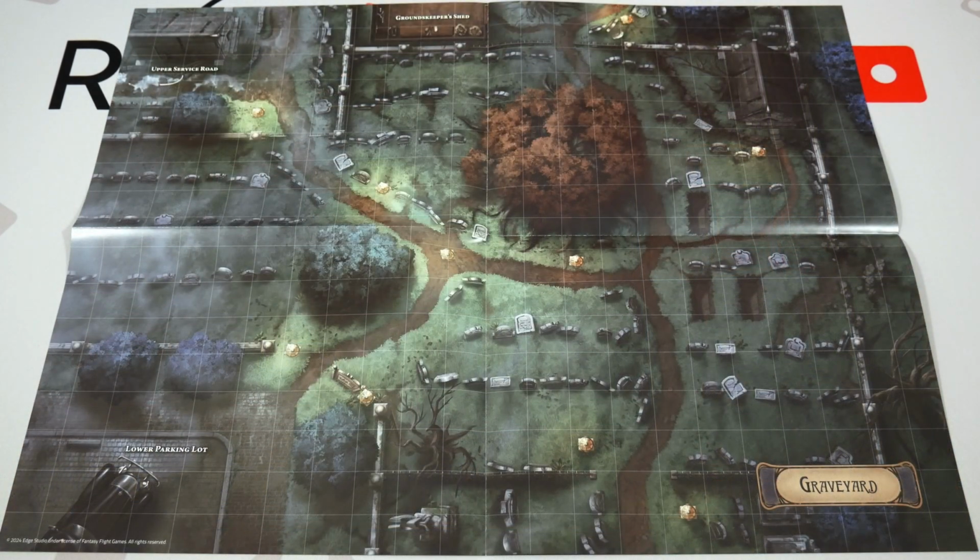Next up, we got a graveyard, a place you definitely want to be in the Arkham Horror universe, not so much. The upper service road, groundskeeper shed, and basically the lower parking lot down here, amongst a number of tombstones, of course, being a cemetery.